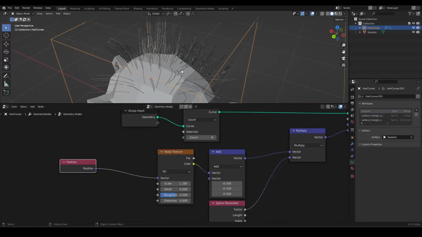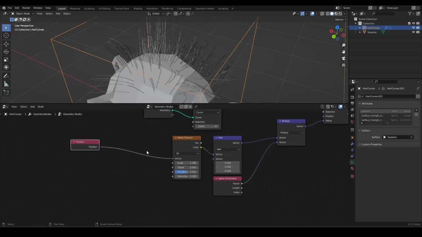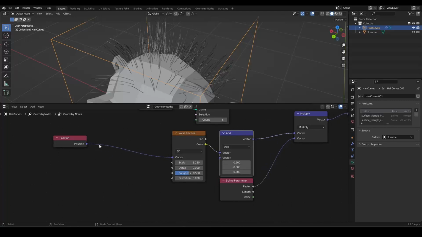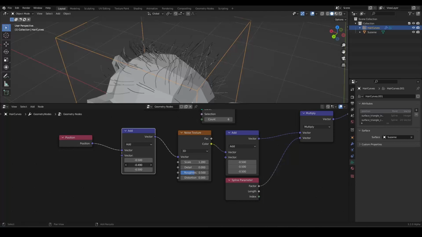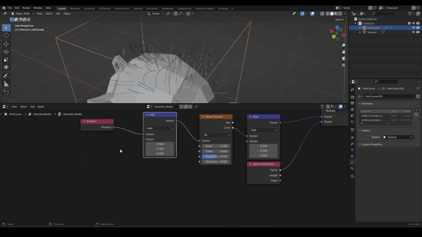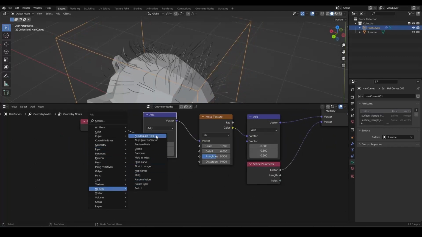So this changes first of all nothing, and that's because our vector already uses the position information, but we just use it like that to give geometry nodes an information which we will now edit here in the middle. So we want to add on our position so that we can move our noise texture. For this we will duplicate this here, and now you can see we can move our noise texture on individual axes like this.